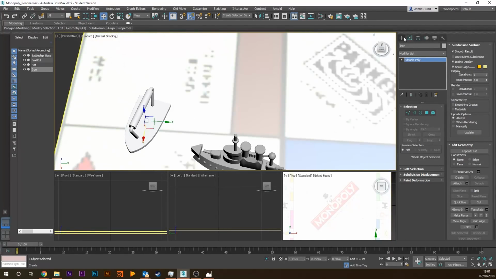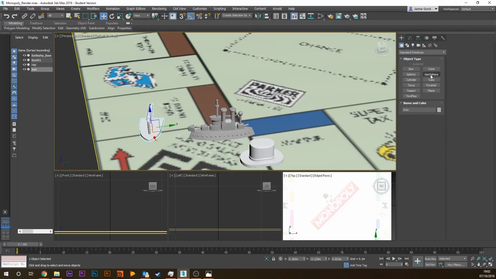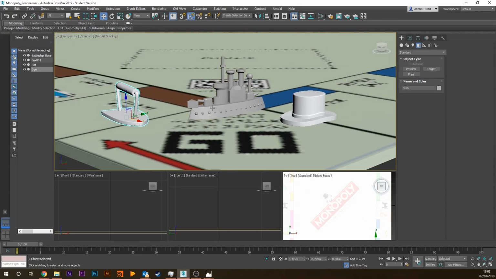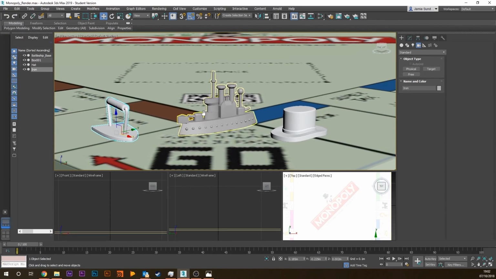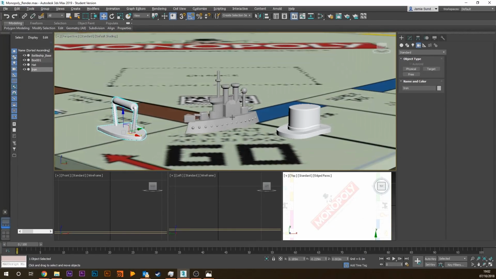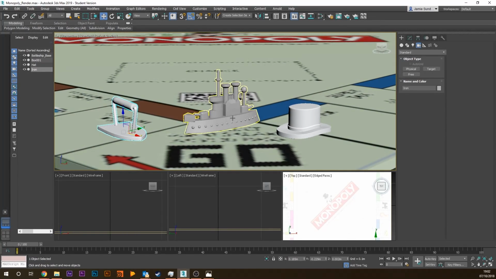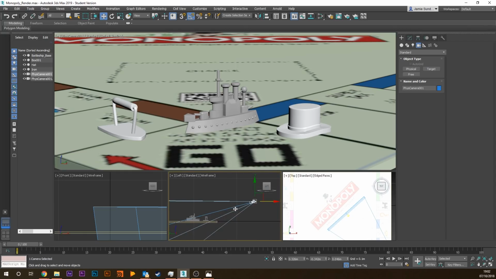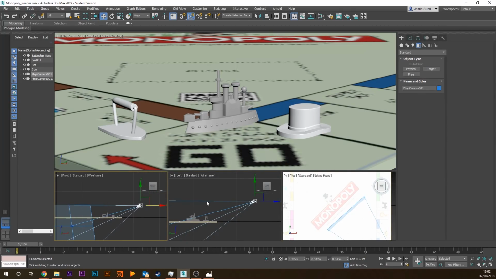Now, we're going to make a camera next. And I can just go to here, create, and then over here we have camera. And then I can create it and make it. What you can do is you can actually put your viewport in an angle that you like. And then what you can do is press Control C, and it makes a camera. So I can see down in these viewports that now I've got a camera looking at the scene.